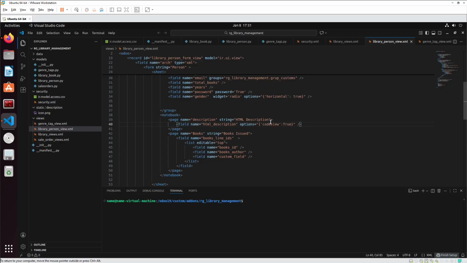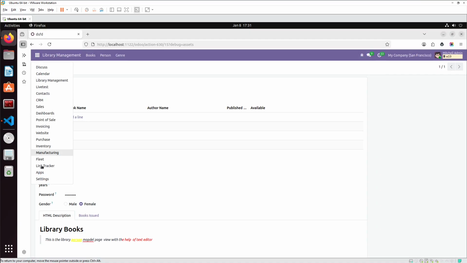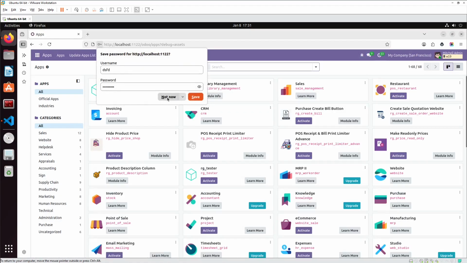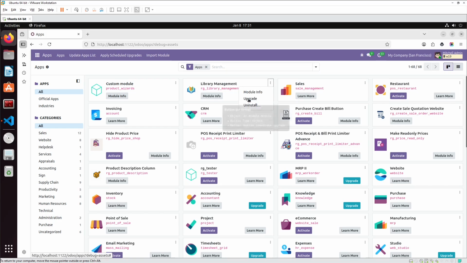What I wrote here is that I have simply added an attribute options in which I have set code view as true. Then I'll simply restart my server, go to the apps, and upgrade my module.